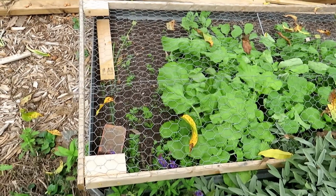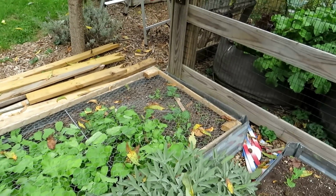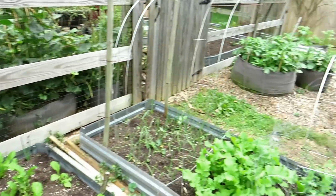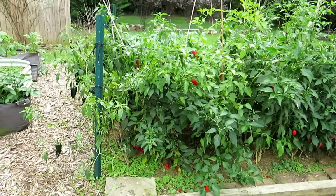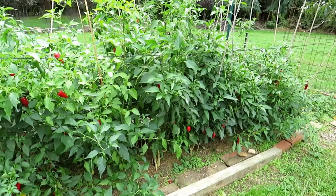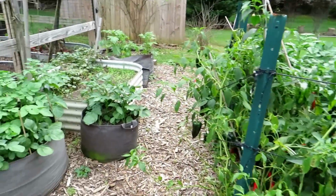Lots of carrots. Those are the shorter carrots, Danver variety maybe. Spinach tucked in there. There's some potatoes coming up. But I'm really happy with how the cool weather crops are starting to pop up. And I am looking forward to clearing out everything right here. All these jalapenos will be picked. They're going to be jarred. Poblanos will be cooked down and frozen.